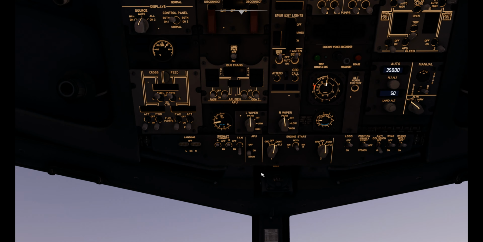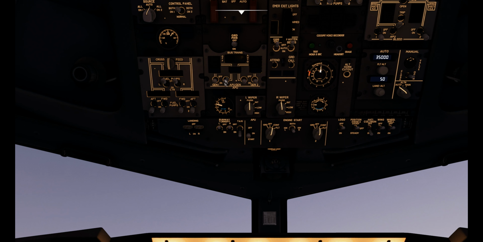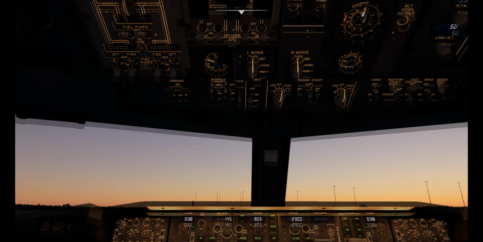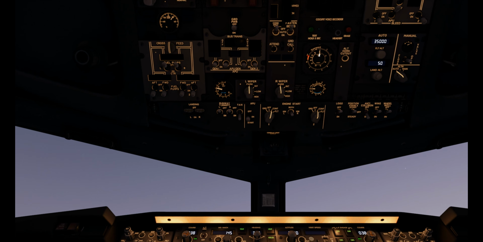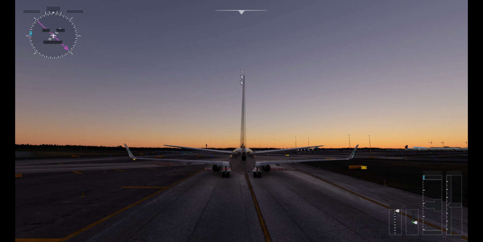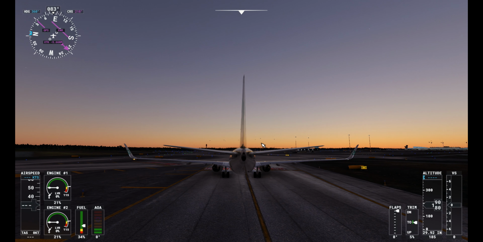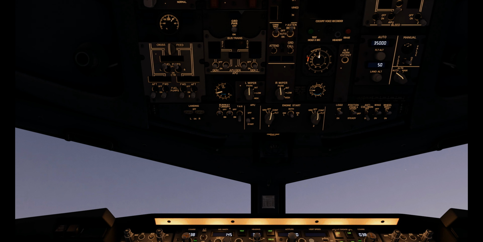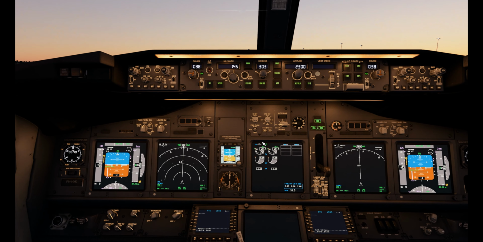how that will be going more or less. So we're just going to wait for the APU to come alive here. Notice here the APU is starting up. For the rest, flaps are up, speed brakes are away.